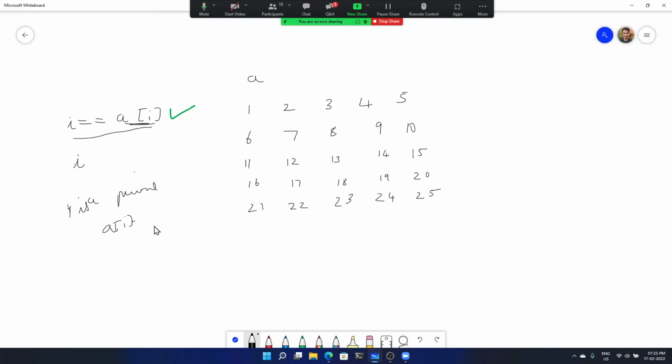That is how, instead of storing true or false to check if it's a prime or not, I'll store the largest prime number that divides i. So if i is a prime, the largest prime number that divides i would be i itself. Is that clear? If it is clear, you can raise your hand or put it in the chat. Okay, people are raising their hands. So since that is clear, let's go ahead.